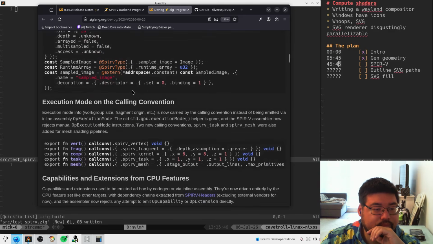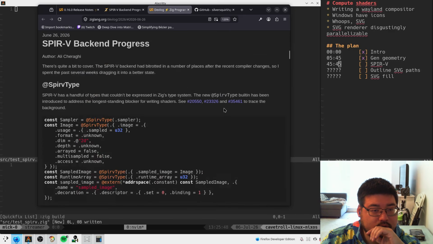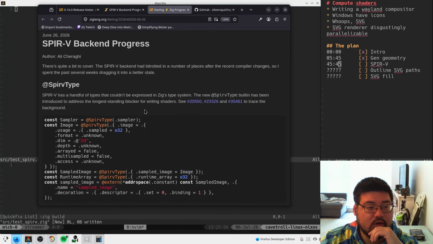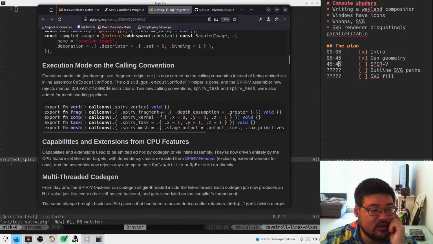Boom, boom, boom. So this is new. Oh, sure. So they're kind of saying that before you couldn't represent, probably the buffer was a thing that you couldn't represent before, right? I wouldn't be shocked.